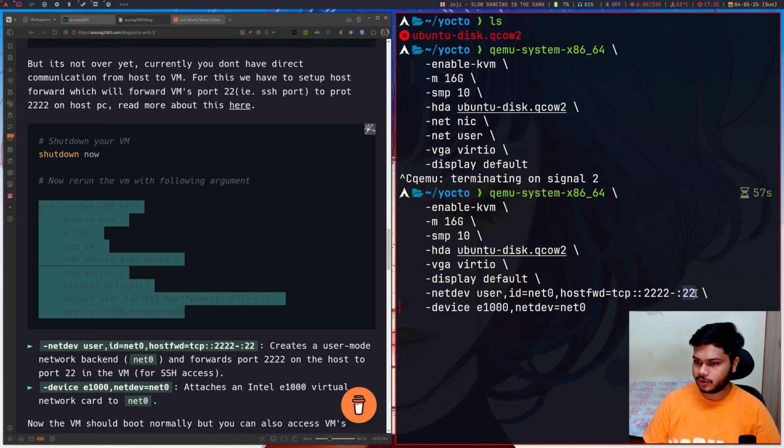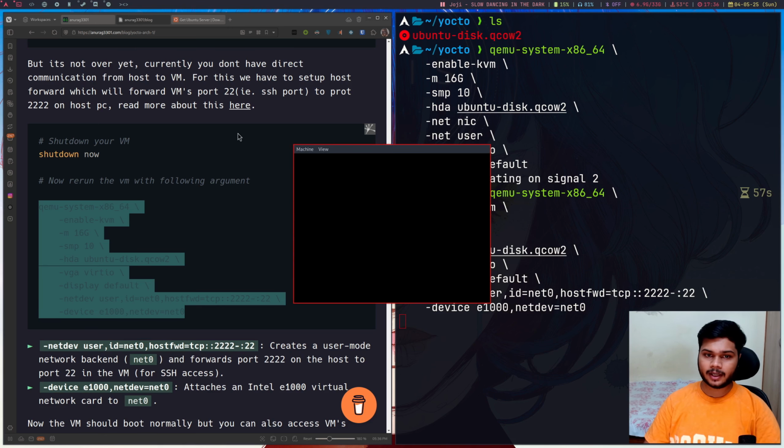So you take that port number 22 of your VM, and then you forward it to your host at port number this. So you can just SSH into your localhost, and if you give this as a port, you will be SSHing inside the VM. That's how it works. So you're just setting up a host forward port. So now just hit enter and let Ubuntu boot.